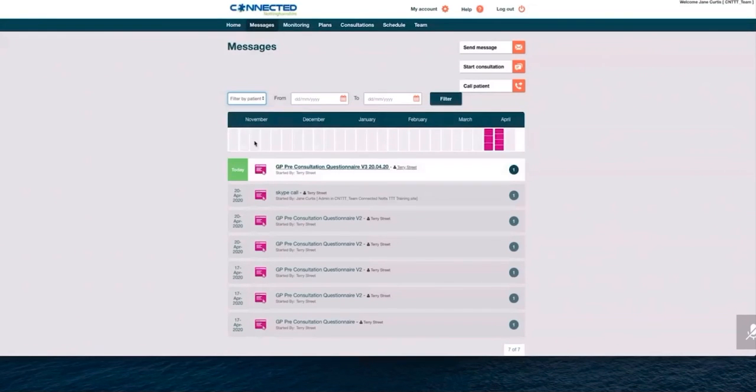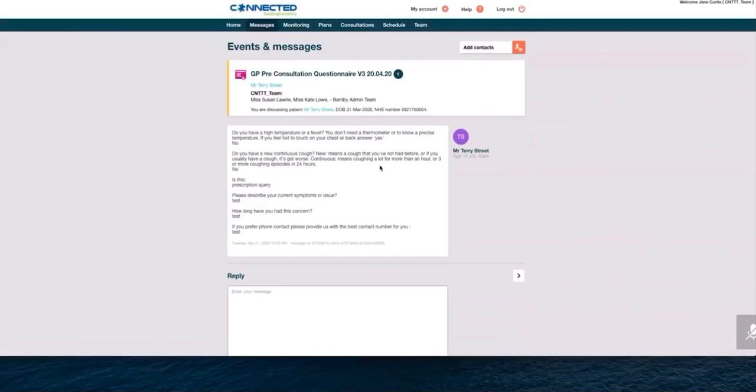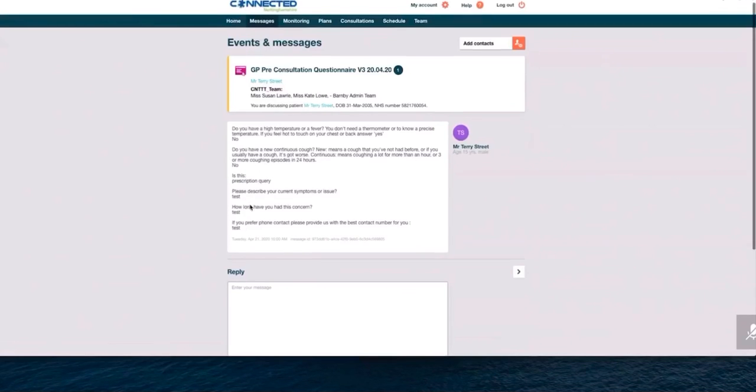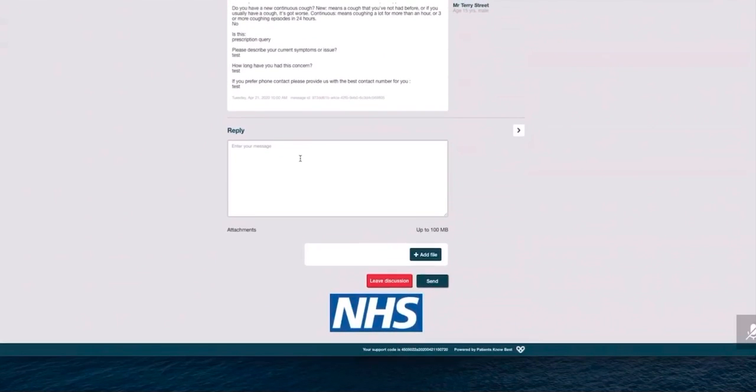So if I just go into this message, this is the test patient that filled in that consultation earlier, and then you as professionals would respond back to that message. They've got a prescription query, we've just put test here. For example, this test patient could have asked when would my prescription be ready for collection, and then you can triage that and just say it will be ready for collection.